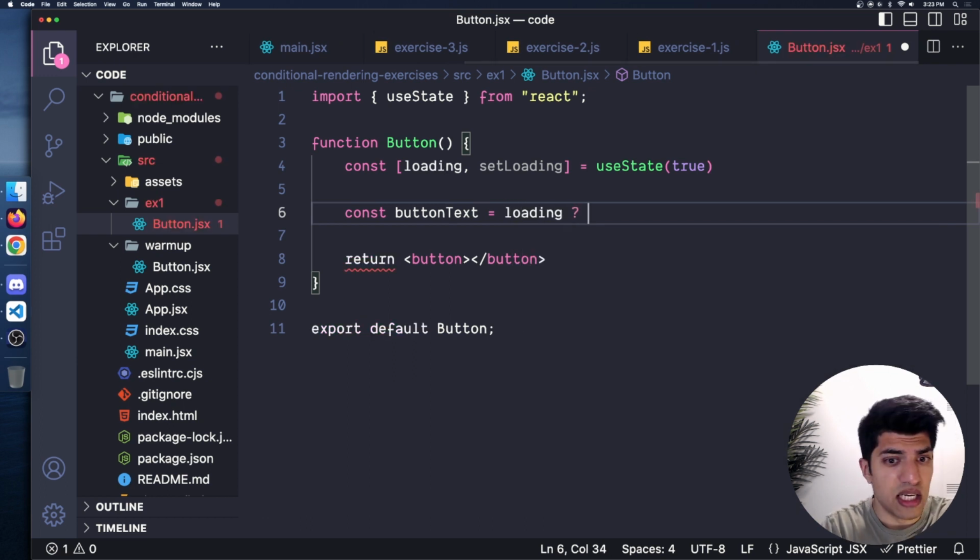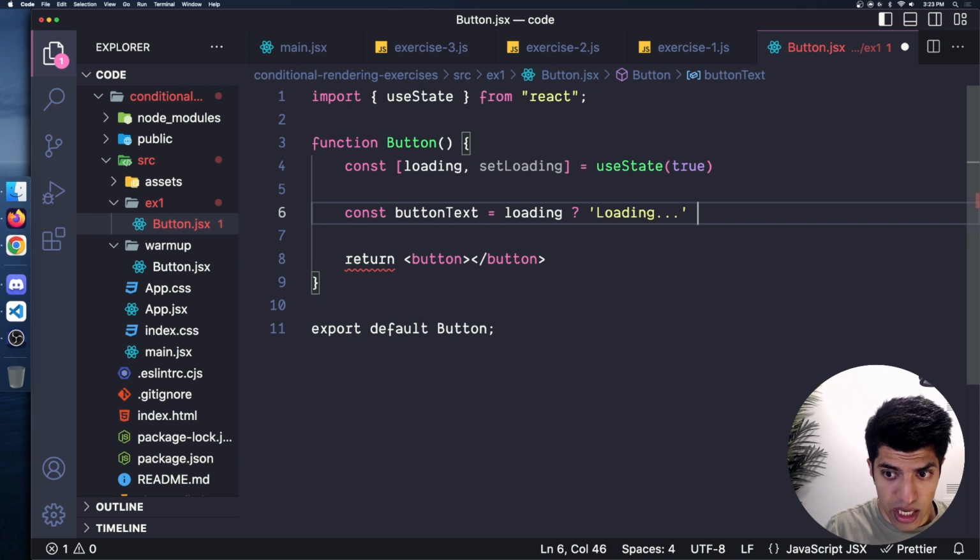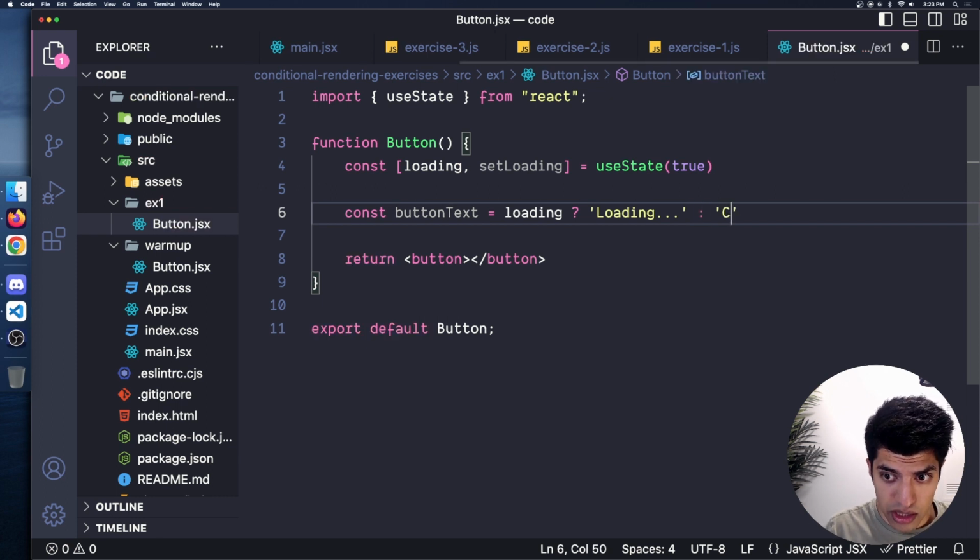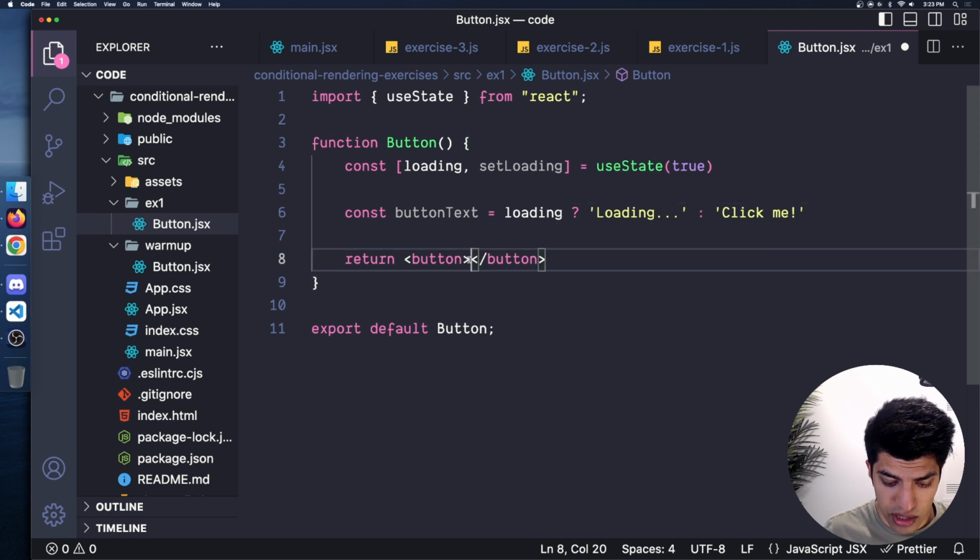This is also why I like to kind of separate it out from the JSX. I can think of the logic just in terms of JavaScript without a bunch of HTML or JSX around it. Like, in this case, if loading is true, what do I want the button text to be? Well, I want it to be loading. And if it's false, I want it to be click me. All right, so that's simple enough. And I can just kind of cram that in here now. So that's the text, buttonText.